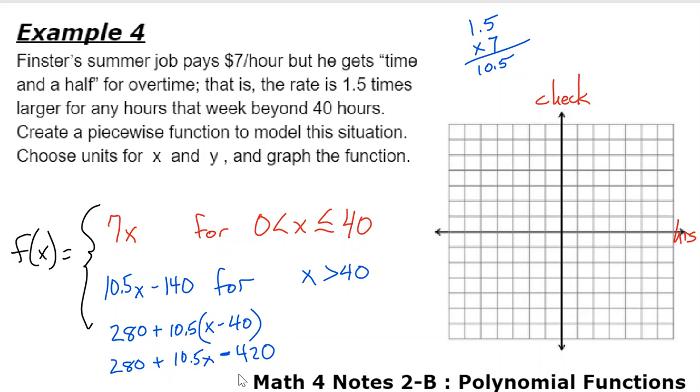Now the fun part is establishing units for x and y. If we're talking about somebody working 50 hours, that's going to be $300-400. And so our y-axis is going to need to accommodate 300 and 400, whereas our x-axis only needs to accommodate numbers like 40 and 50. So I'm going to suggest doing the y-axis by 50s, to where this is 100, and this is 200, and this is 300. And meanwhile, our hours, our x-axis would be by 10s, 20, 30, 40, and 50.